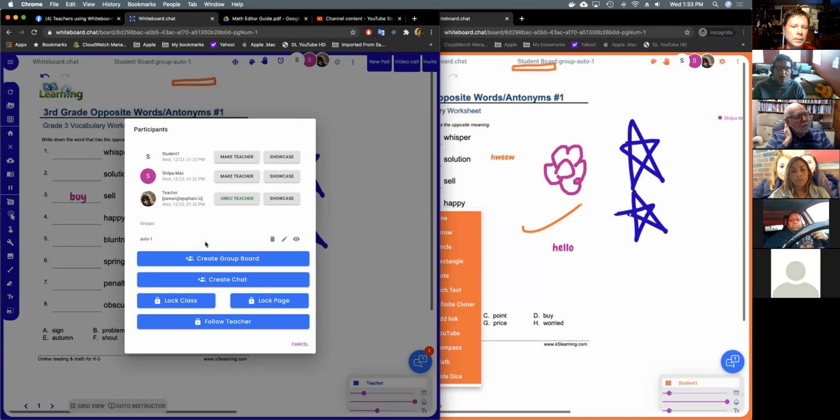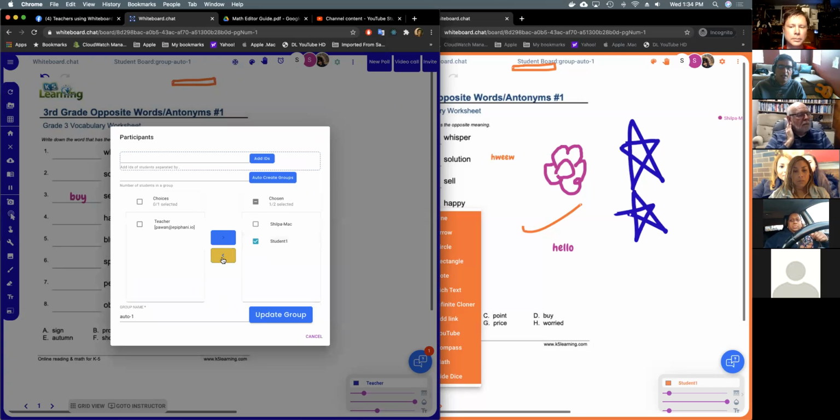I think somebody was asking, how do you edit the group boards, in the questions that were submitted? If you click this pencil icon, you can pick, hey, I want to take the student out, I want to put somebody else in place. You can edit the auto-created groups or the manually created groups as well. There's a third mode to pre-create groups as well, but that's a little bit convoluted. We have an explicit video on our YouTube channel which talks about groups. If you want, you can look for that, and if you don't find it, reach out to us and we will point it out to you as well.